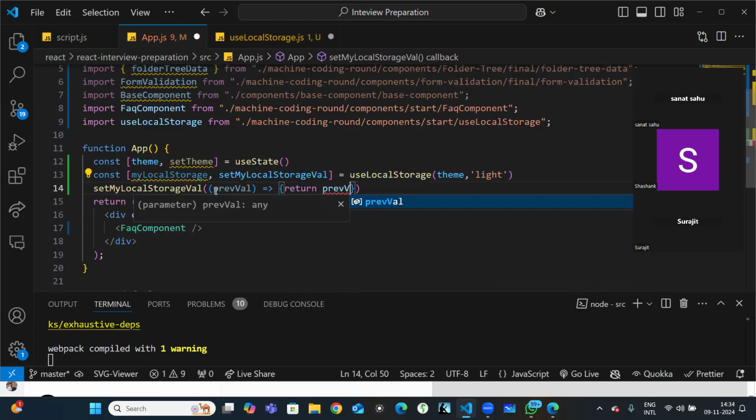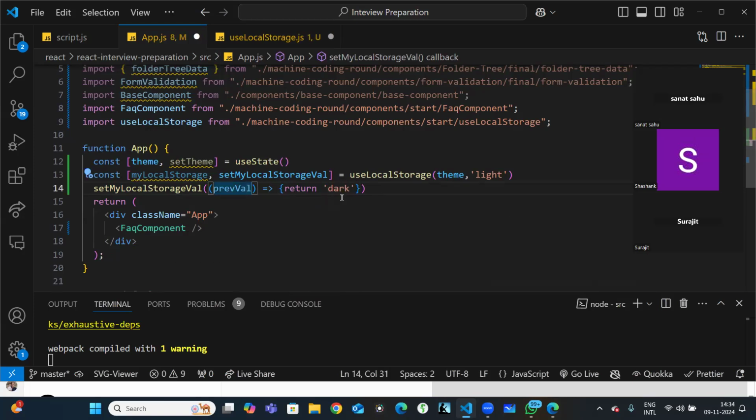I take the previous value, maybe do a plus one or whatever, and I update the new value, right? Or since I'm passing light here, I can return maybe dark over here, for example.